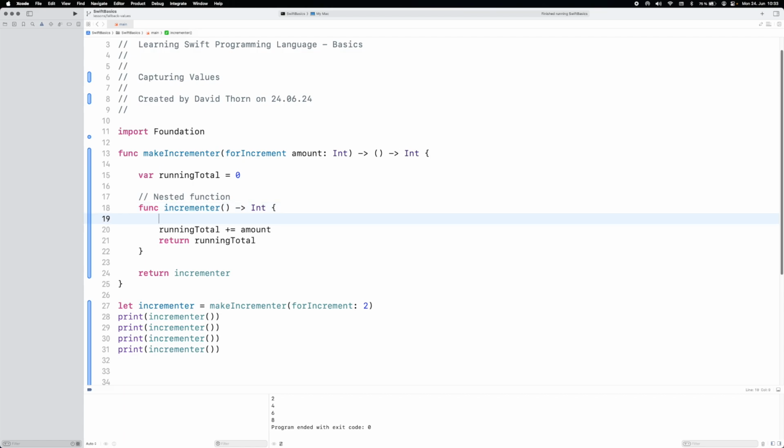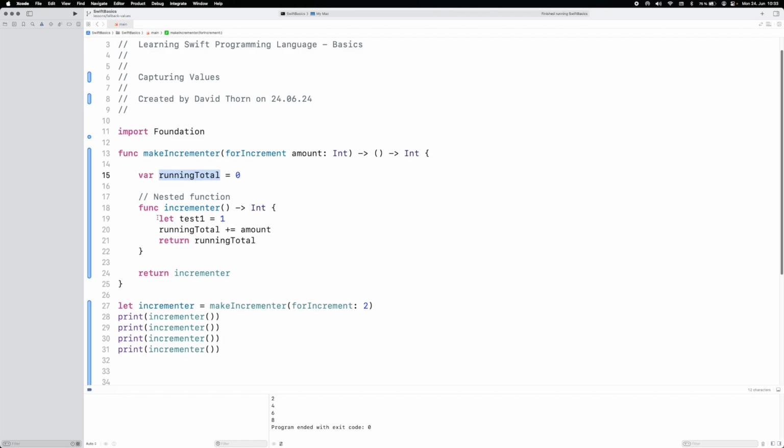But we could make another variable here and just call test1, right? But you couldn't access this one variable from outside this incrementer function. Okay, so every single time this incrementer function is called here, this test1 variable has been created, and after the return function it's then disposed of every single time. But that's not the case with this running total, because it has a reference to it inside of here.